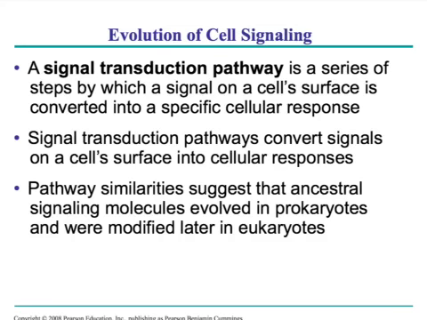Now, when you consider organisms that are prokaryotic and eukaryotic, that are multicellular and unicellular, and you compare our most common ancestor, which by the way was alive about 1 billion years ago, you'd realize that our signal transduction pathways are not that different. So the pathways that prokaryotes use are pretty much the same pathways that eukaryotes use, which suggests that this process is so well evolved that we didn't have to make very many changes. Even in this modern day, it's still the same way that our cells talk to each other.